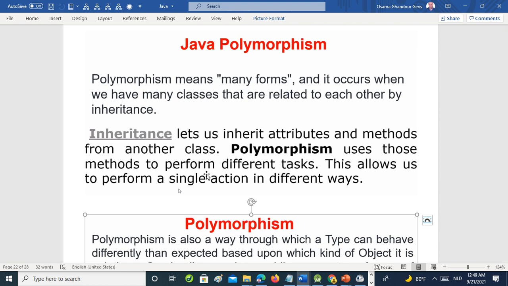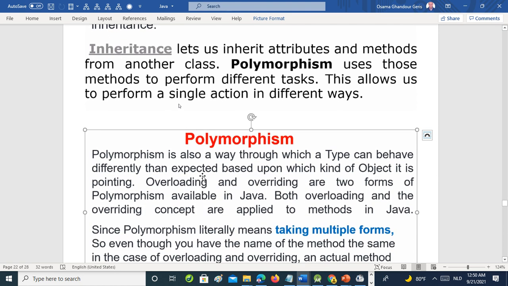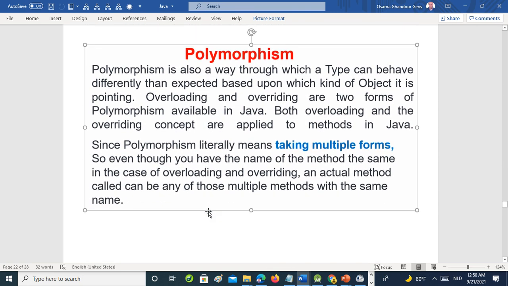We don't inherit only attributes, but also methods. Polymorphism uses those methods to perform different tasks. This allows us to perform a single action in different ways. Polymorphism is also a way through which a type can behave differently.